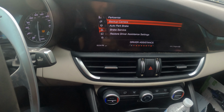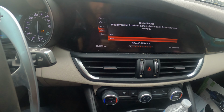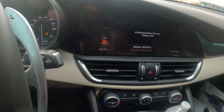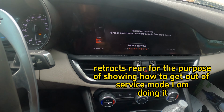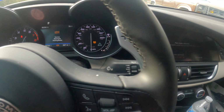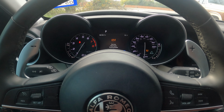There we go. Driver's assistance, brake service. Would you allow to retract park brakes? Which does the rear, but we're kind of doing the front as well. Okay, so to reset, the brake pedal must be activated. So you're gonna have all these things that come up. That's fine, not a big deal at all.